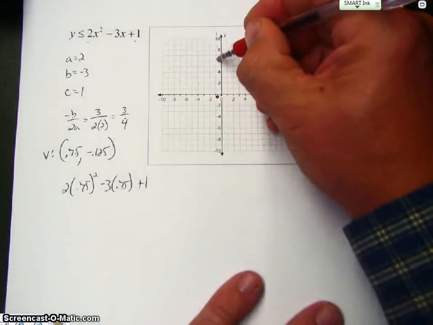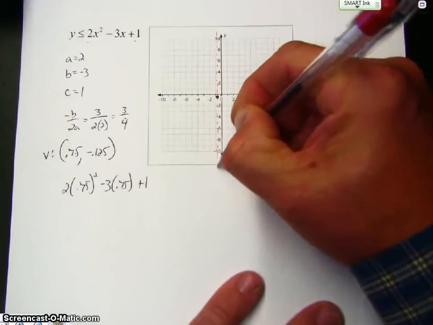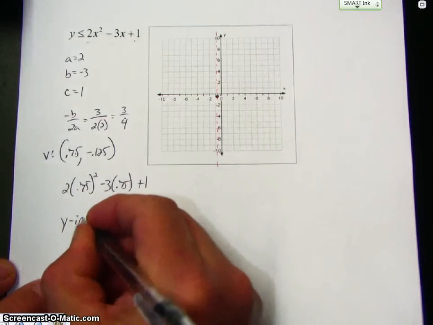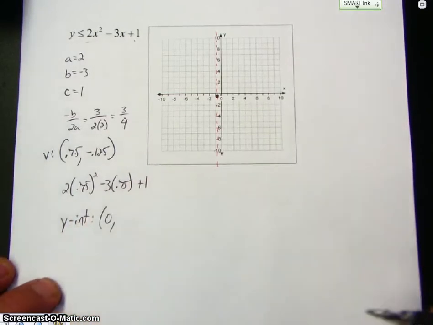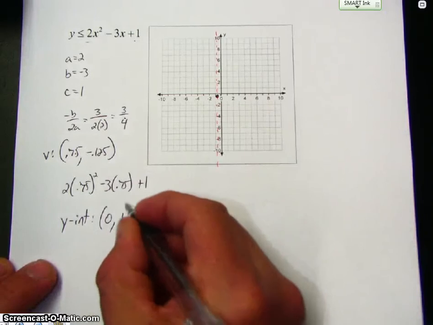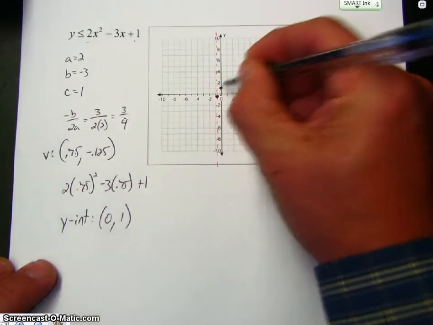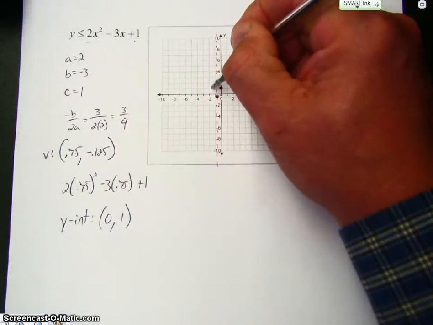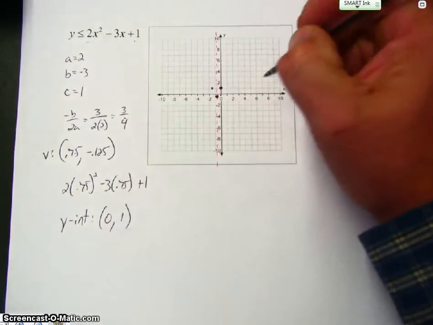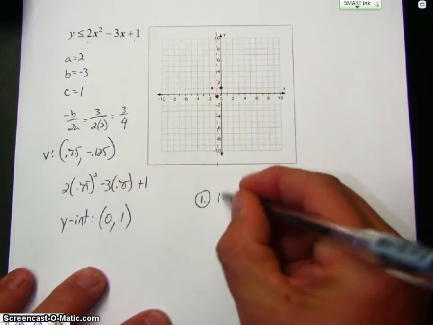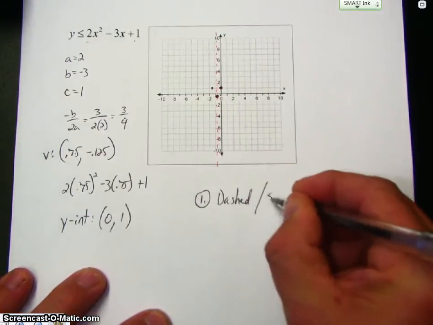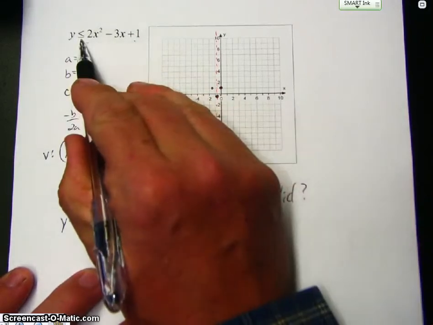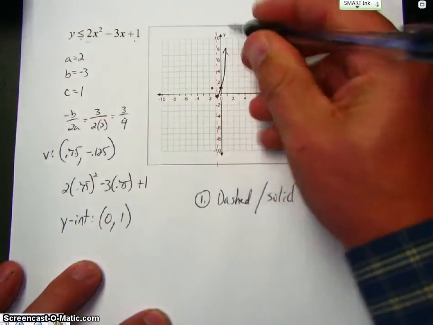And then I immediately draw my axis of symmetry. Alright, so then my y-intercept. Well, remember, x will always be 0, and c in this case is 1. So 0, 1, so there's my point. Now we reflect it, so it's 0.75, so I've got to go 0.75, so it'll be approximately in there. Now, part 1, is it a dashed or solid curve? Well, it has an equals, so that means it's solid. So it's just a normal quadratic, like what we're used to seeing.